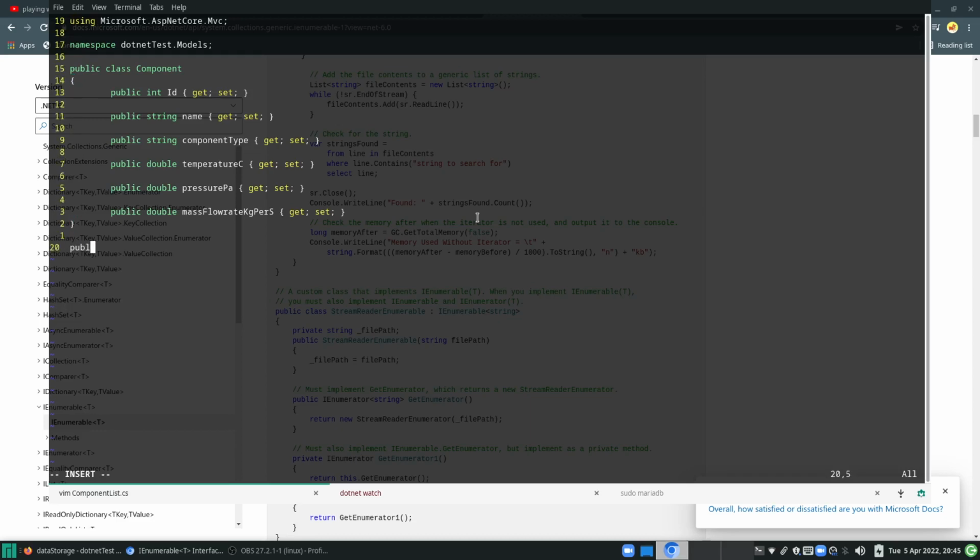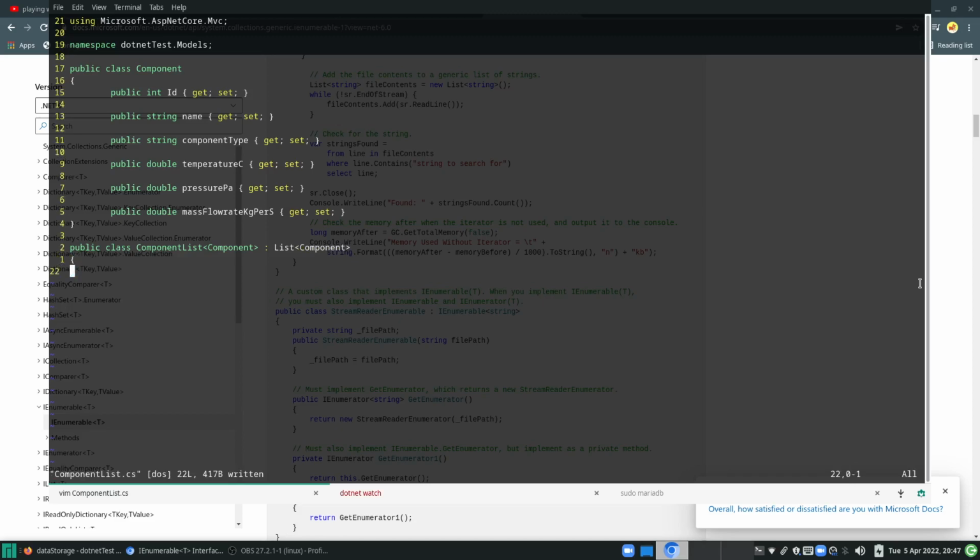I'll just do it as public class ComponentList, and it's not going to inherit from anything, or it could actually just inherit from List of Component. So I'll have it inherit from List of Component, open and close curly brace.